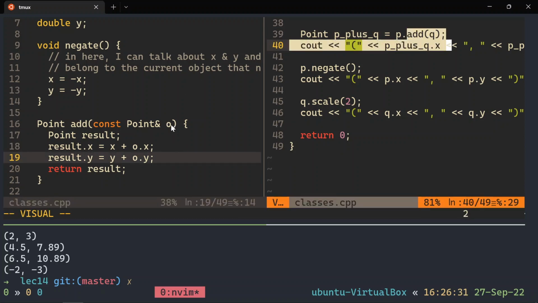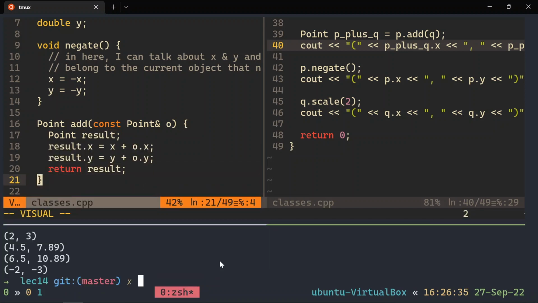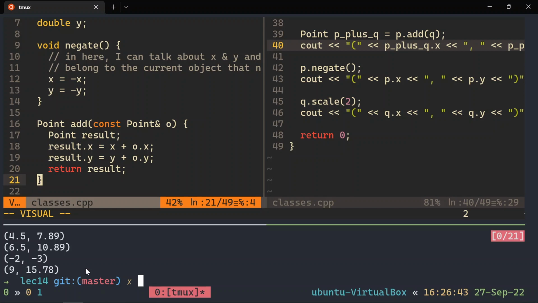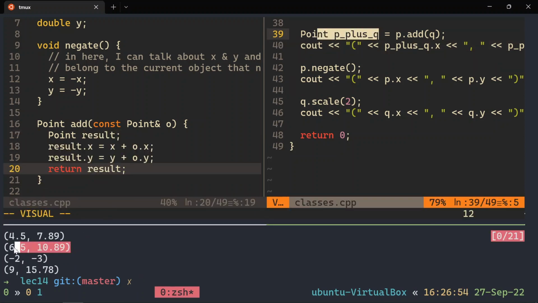Then q is going to get set to o, and so I'm doing stuff based on that. I see, the very first time, this is the sum, right? 6.5, 10.89. Because it's jumping up to here, it's running things, it's giving back that new point. And this is the sum of those.